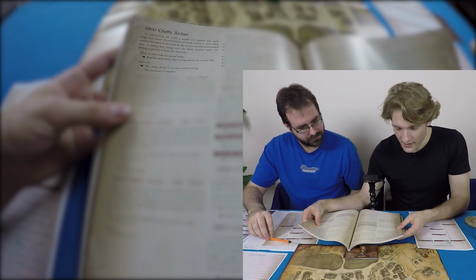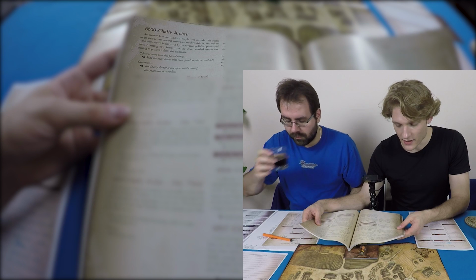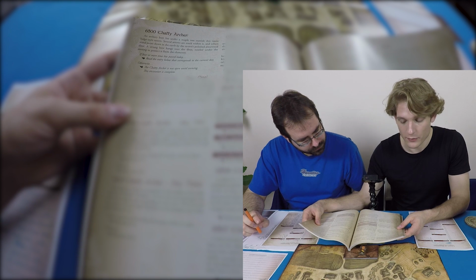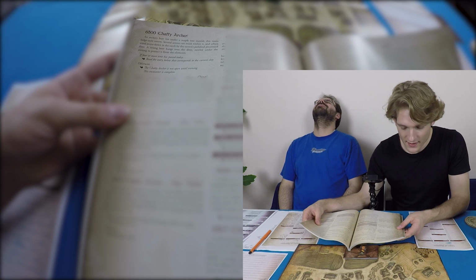An archery butt lies under a maple tree outside this rustic lodge-style tavern. Several arrows are stuck within it, and others stand point down in the earth by the tavern's polished pinewood door. A strung bow hangs over the door, nestled under the awning to protect it from the elements. The Chatty Archer is not open until the evening.